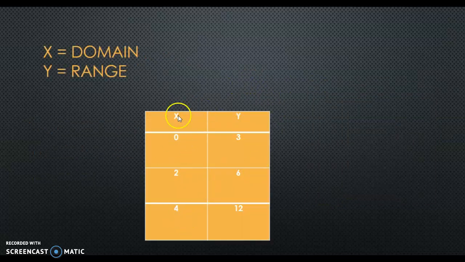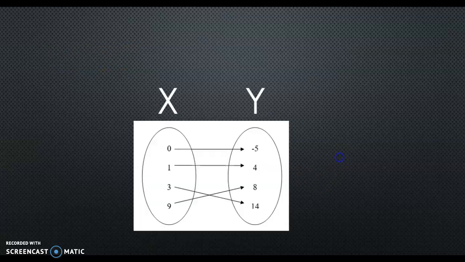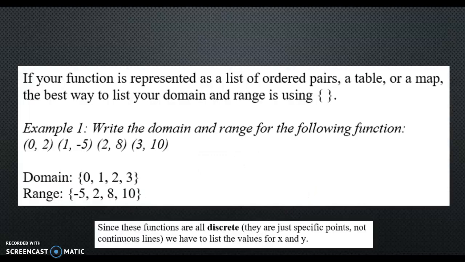Here's the table. X is domain, Y is range. If you want to copy the table down, copy the table down. This is called a mapping. This map takes all the X values and then all the Y values, and it shows them in order and who's going where with what. So this you could see on STAAR, you might see in class. This is called a mapping.